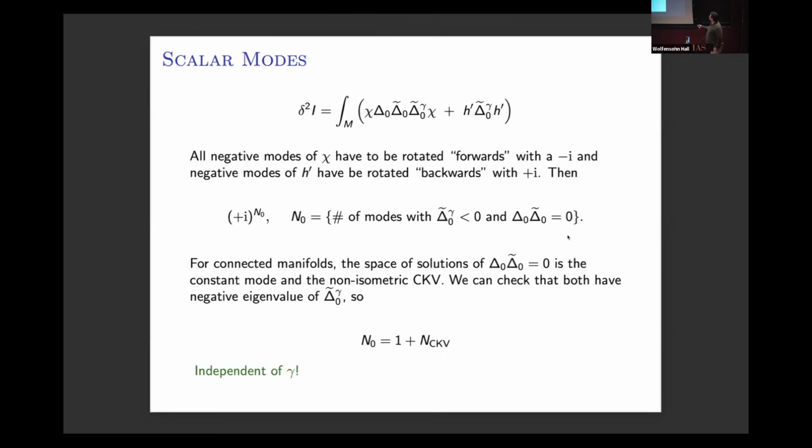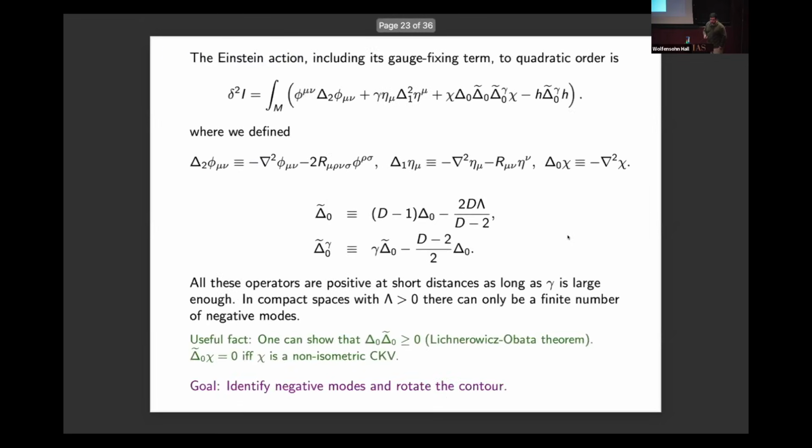In this case, like I said before, there is a useful fact that one can show. I can say how to prove it, but it's not super important. One can show that this combination of differential operators is always positive, and when it's 0, it's because the mode didn't participate in the path integral. So the only problem is to find the negative modes of this delta tilde gamma. Which, if you remember, when you replace delta tilde here, there is this minus lambda term, and delta 0 is positive, but this minus lambda term can make some modes of delta tilde gamma negative.